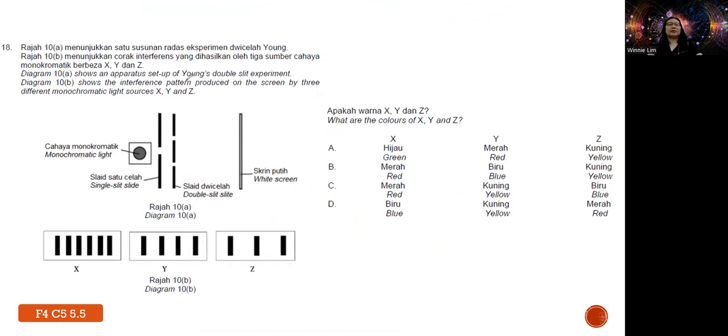Okay, so under this topic, interference of waves, there is one main formula, which is lambda equals to a x over D. Where lambda is wavelength. Now, what is a? a is the distance between the 2 coherent sources, like in this case the distance between these 2 little gaps, small holes, right? So this is a. Then what is D? D is the distance from the source to the screen. Then what is x? x is the distance between two consecutive fringes.